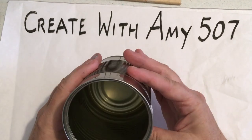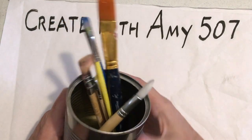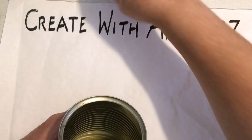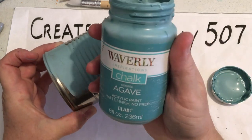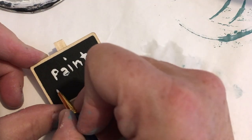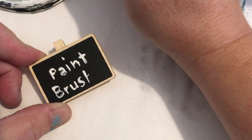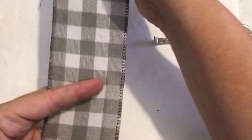The last DIY! This one is another quick and easy one. I needed a spot to put my paintbrushes, so I thought I'd just decorate a tin can. I got out that agave chalk paint and used that, doing two coats and allowing it to dry in between. While things were drying, I put some white paint and painted on these little chalkboard pieces — they're just little pin-on chalkboard things from Dollar Tree, and you get four in a package. They just clip on.